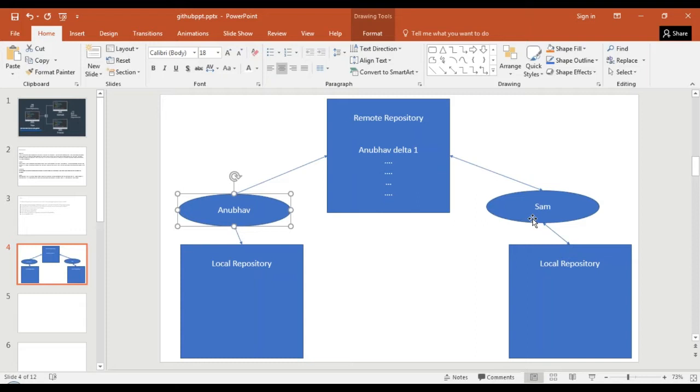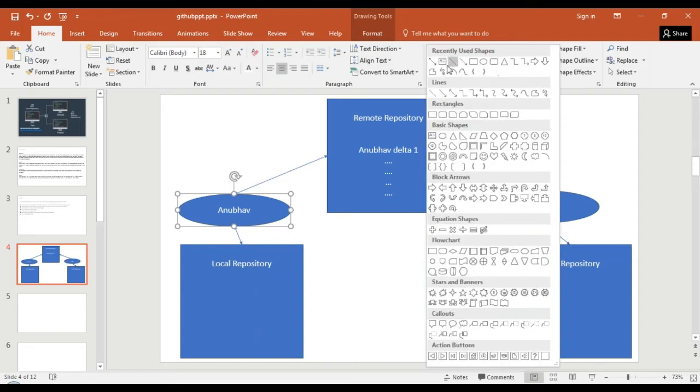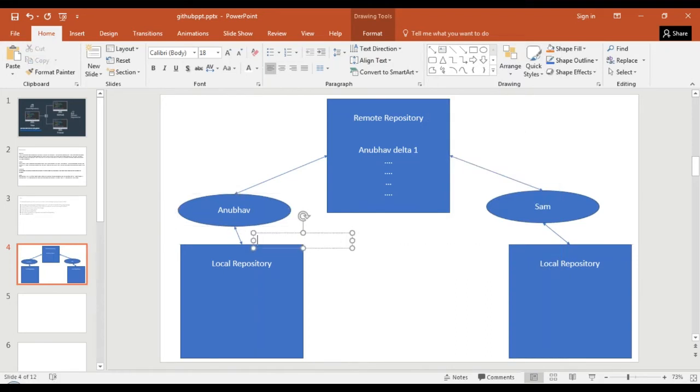What is a local repository and what is a remote repository? Very important interview question. What is a local repository? It's a repository in the user's workstation, local to the user. Any changes which the user does to achieve a milestone can be stored into the local repository, and that can be done using a Git command called commit. So whenever you say commit in Git, it means you are sending your changes to the local repository.